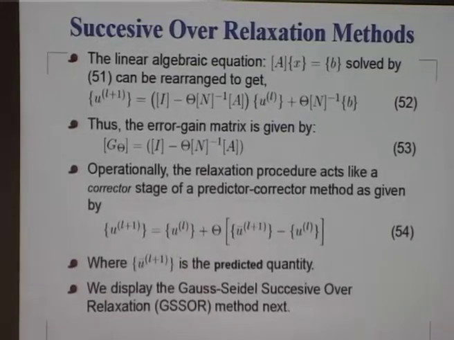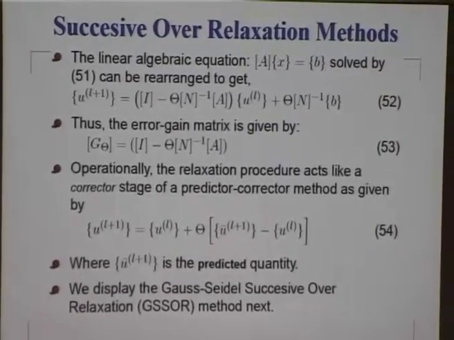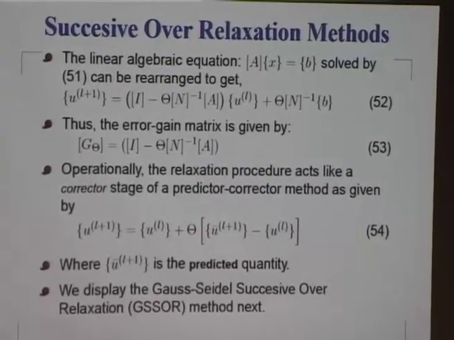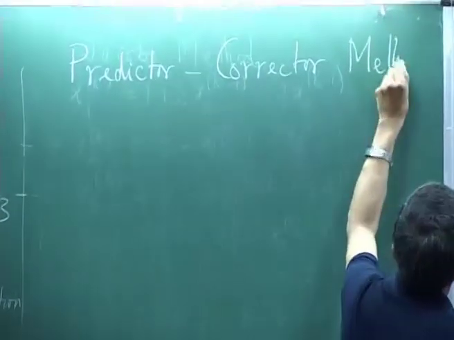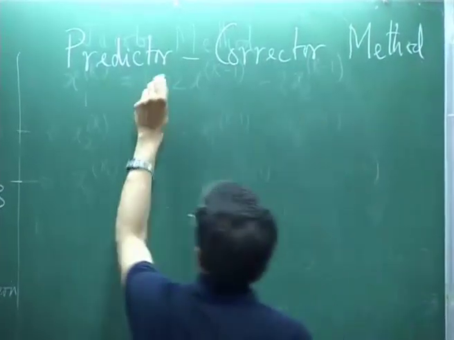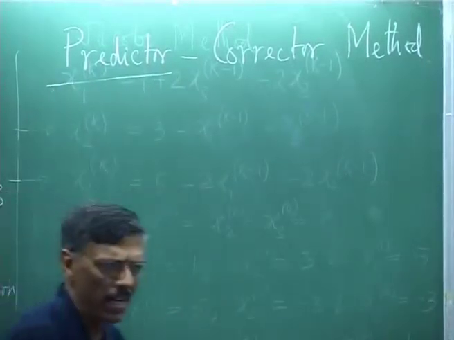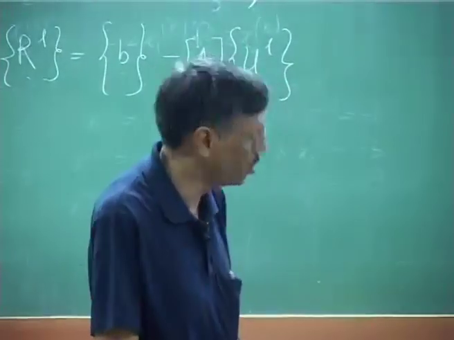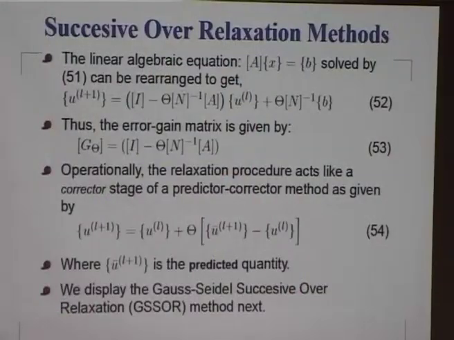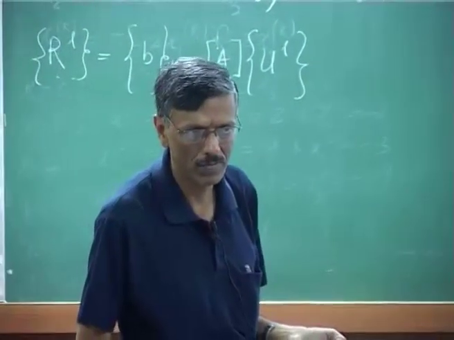So any solution method is broken down into two steps. Okay, so you have a predictor method. You predict it the way any algorithm that you choose. Let's say it could be Jacobi, it could be Gauss-Seidel. You do that, and then you obtain that. So this U over bar L plus 1 is the output of the predictor stage, right?